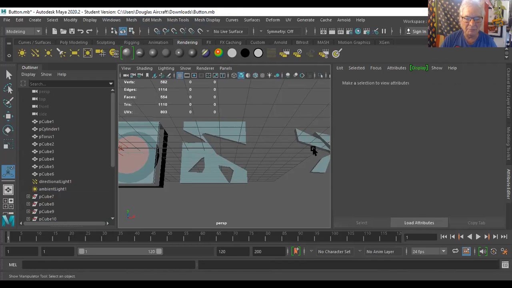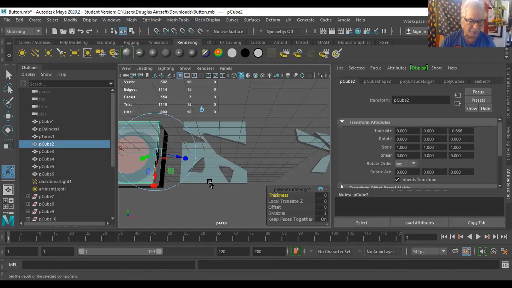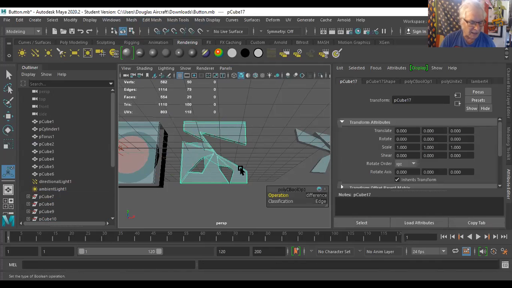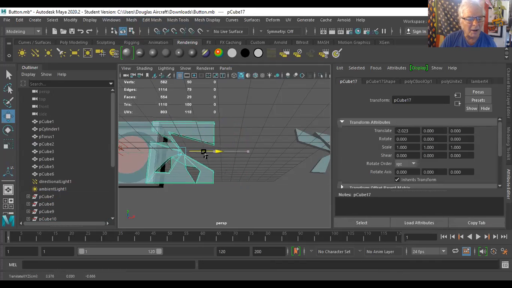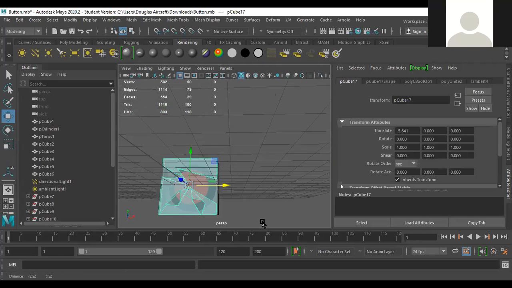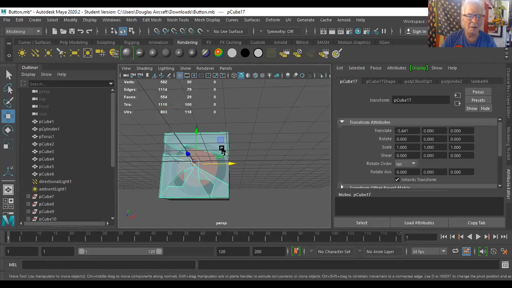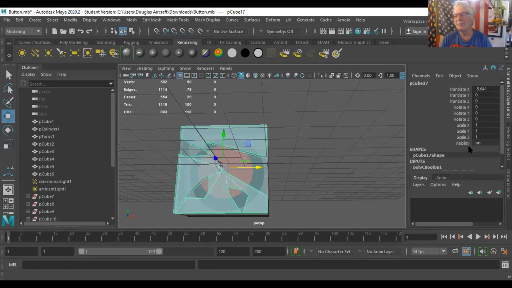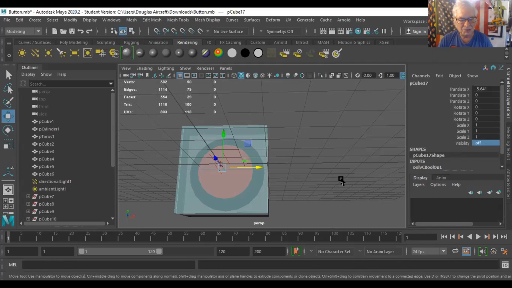So, and we can put these pieces laying around, but if the glass broke like that, I'm going to put this back, W, right into place where the other one is. And I'm going to go like this. I'm going to hide this. So here you can say visibility off. 0 is off, or you can type off. So it's gone. So here's my button, and I'll hit S.